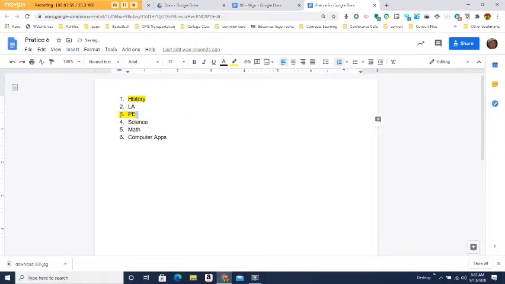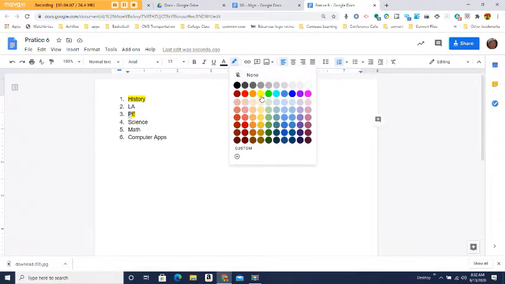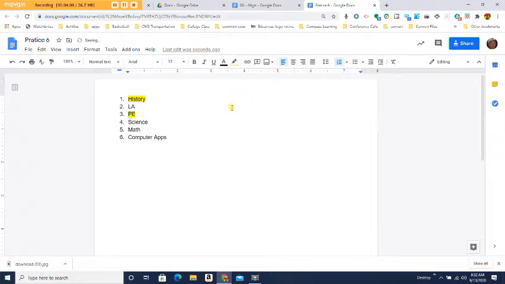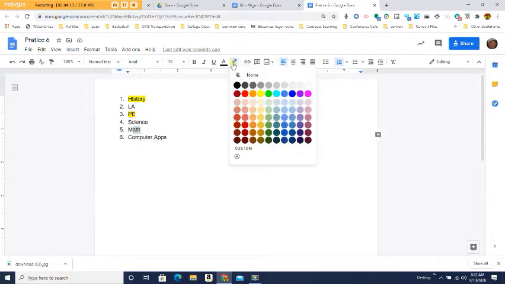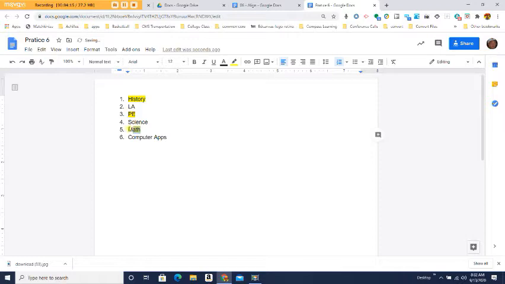Oh, now see, I picked up the 3 here, so I come back over here, undo. Now this may be a tricky one because it only has 2 letters. It may not work for us. There we go. And math. Why this works, I do not know, but it does.